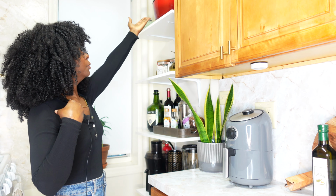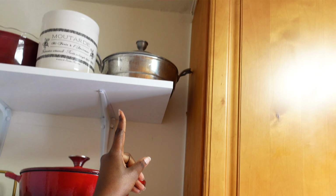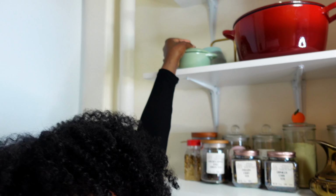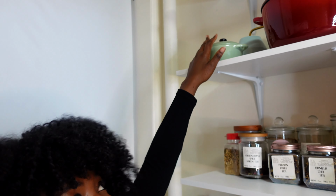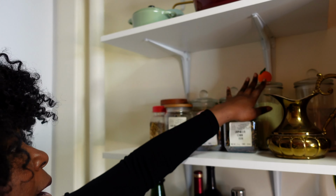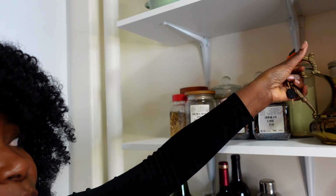So right here, I put one of my pots up here. I have a little character pot up there. I'll show you guys my little garlic pad I can put under in the oven. And I have my tea section over here, my matcha, different teas, and this little thing is so cute.